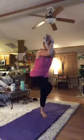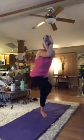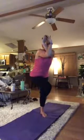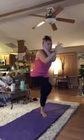Lift your elbows up and sink your hips. Spread those toes wide on that base leg. Sink a little deeper if you can. Whoa, if you tip, it's all good. Come back to it. Two more breaths, stay with it. Feel the belly draw deep into your spine, and your eagle is done.